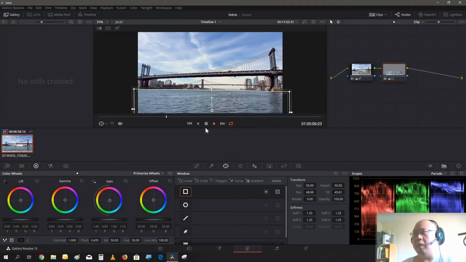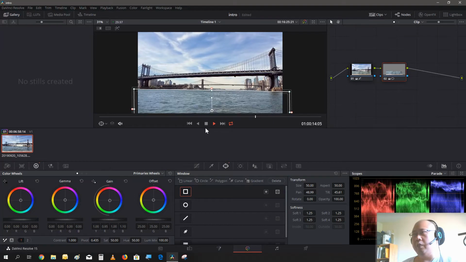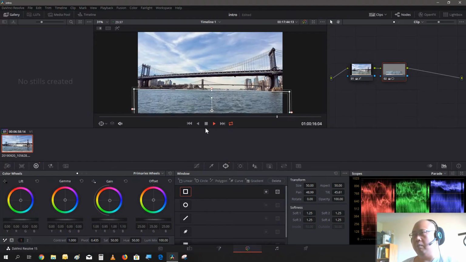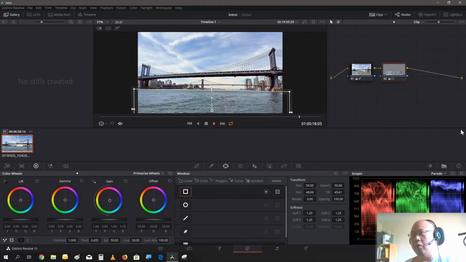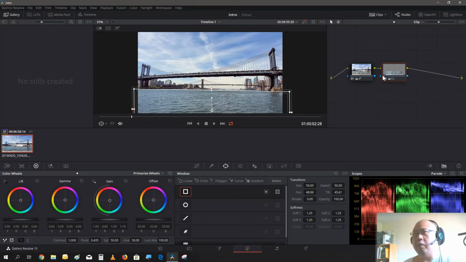And being that there's not anything on the water, there's just a few boats, but they're pretty far away, we could pretty much get away with just editing just the color of the water. Now, if you didn't notice the difference, let's turn it off. Here is before, here is after. Before, after.